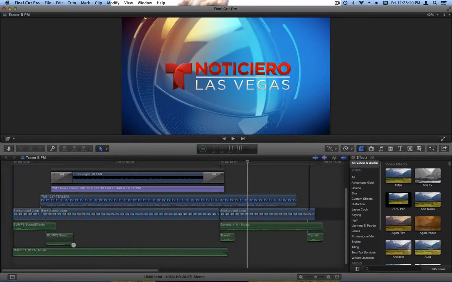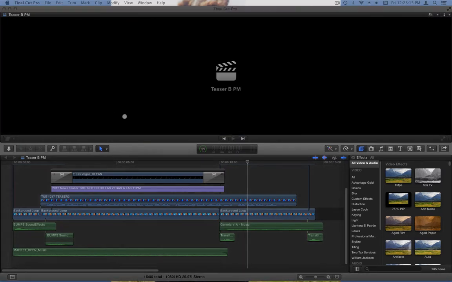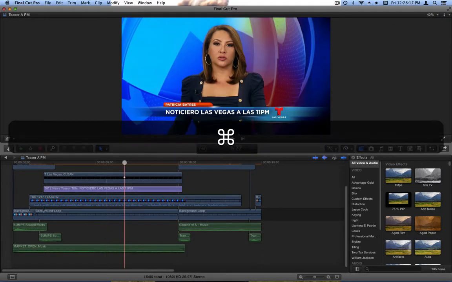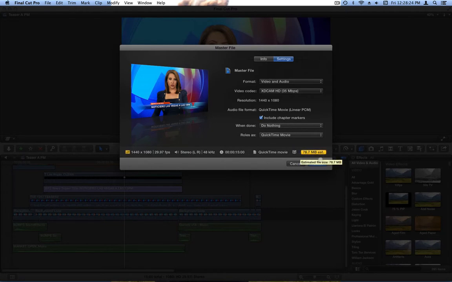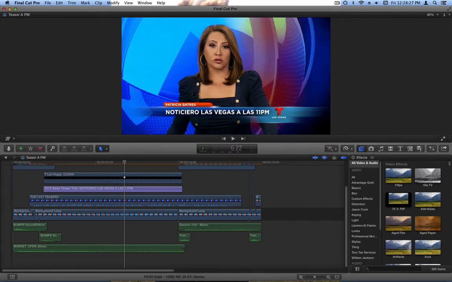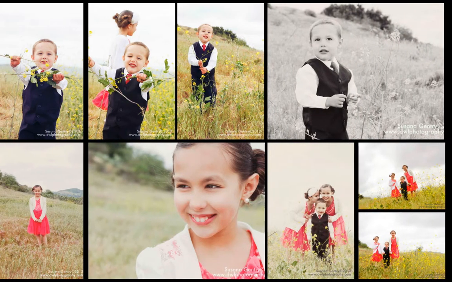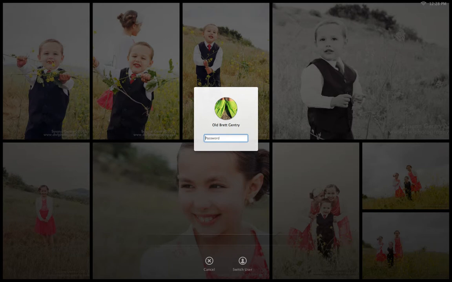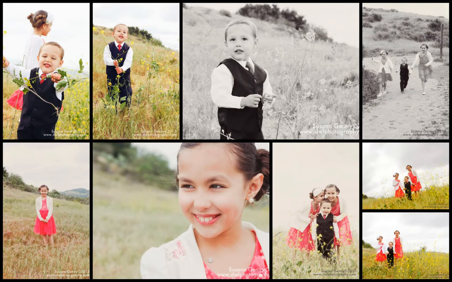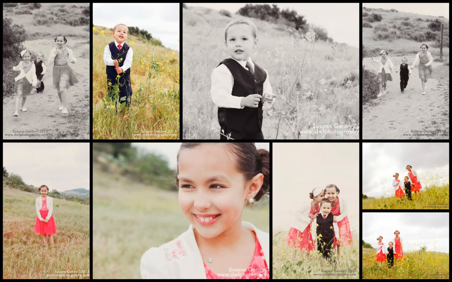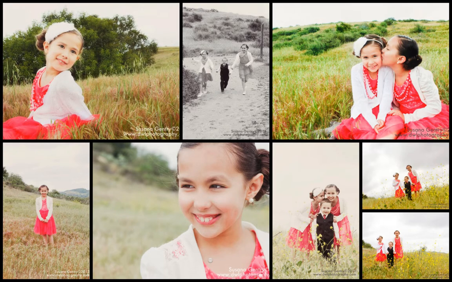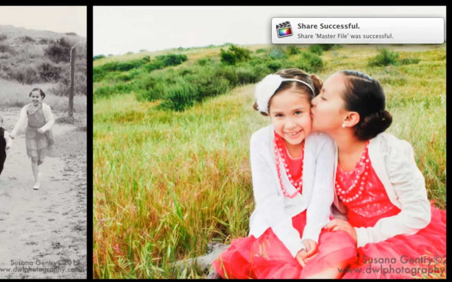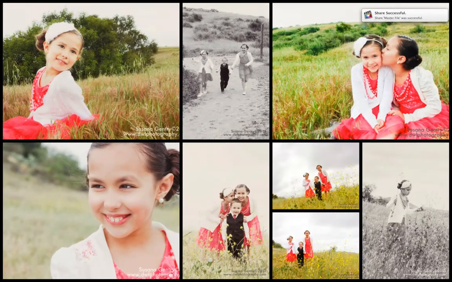And let's export something. Let's export something that hasn't been rendered yet. Let's do this teaser. Okay, hasn't been rendered yet. Well, parts of it have. Export it. All right, it's exporting. I'm going to lock the computer. Let's see what happens. There it goes. Look at that. That's so cool. I'm loving that.